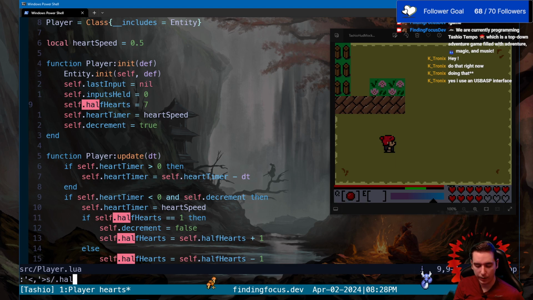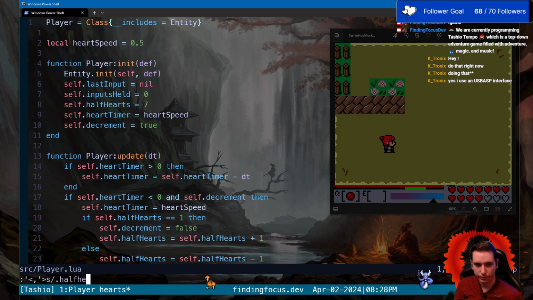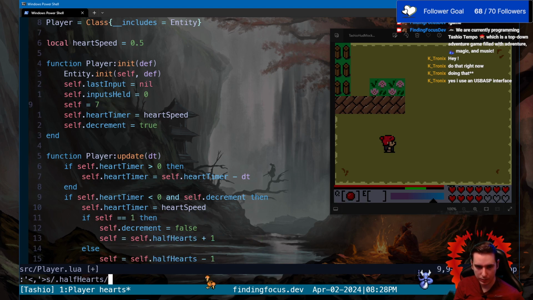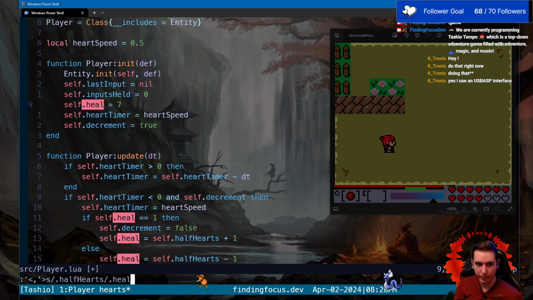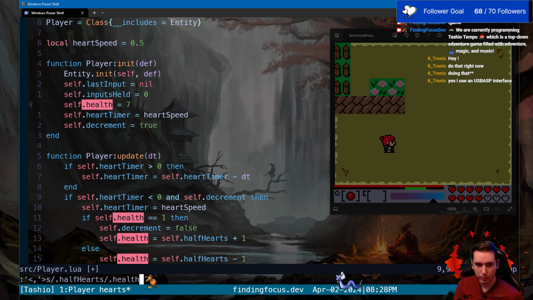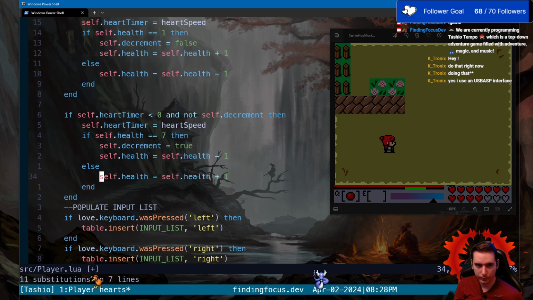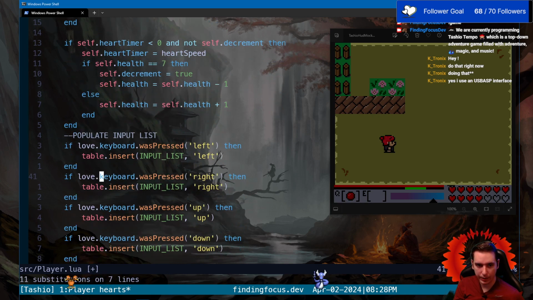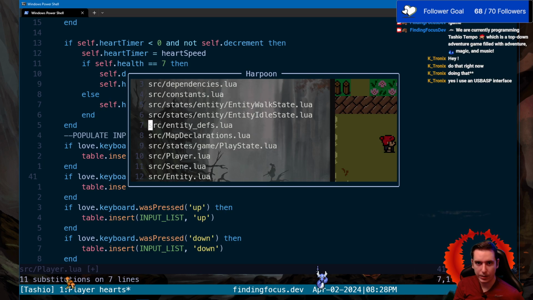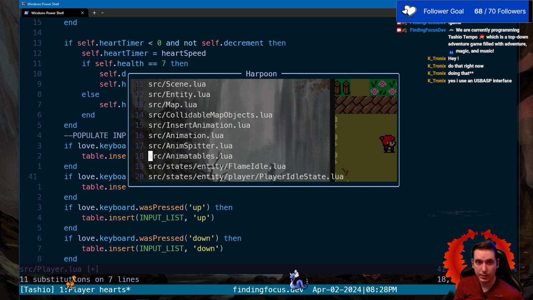Replace it with a dot health globally. Okay, so now we have a dot health now in our play state.